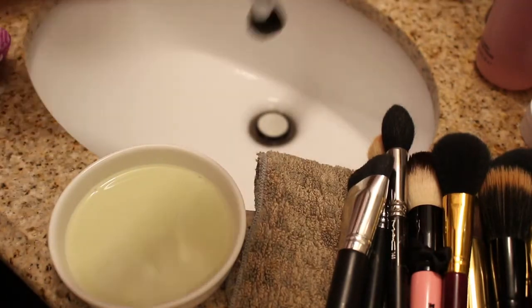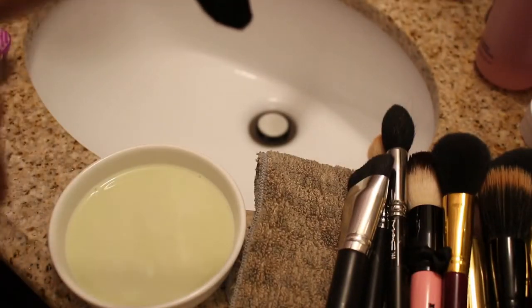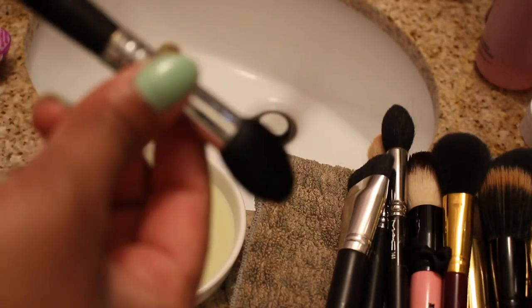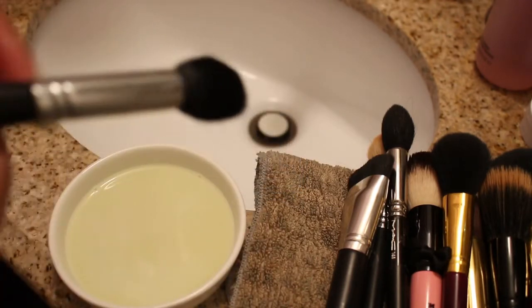And the purpose of holding your brush downwards is because you don't want any water getting into the ferrule. If liquid continuously gets up in the ferrule, it's going to loosen the glue, and then your bristles will start falling out of the brush. So you want to be very careful, okay?